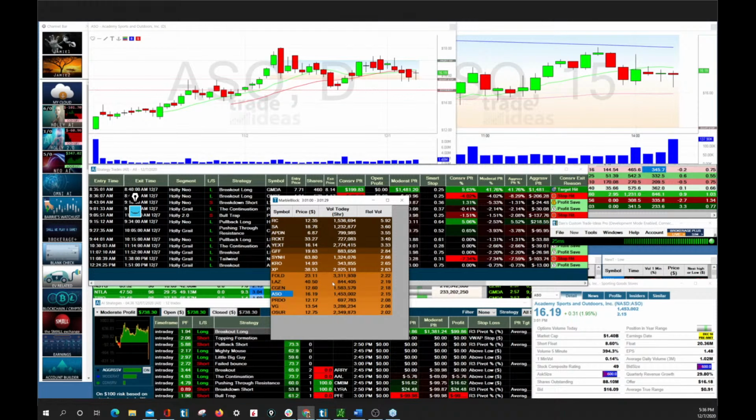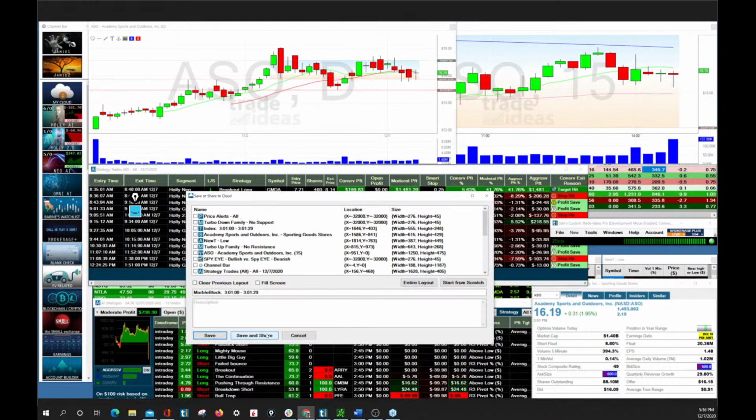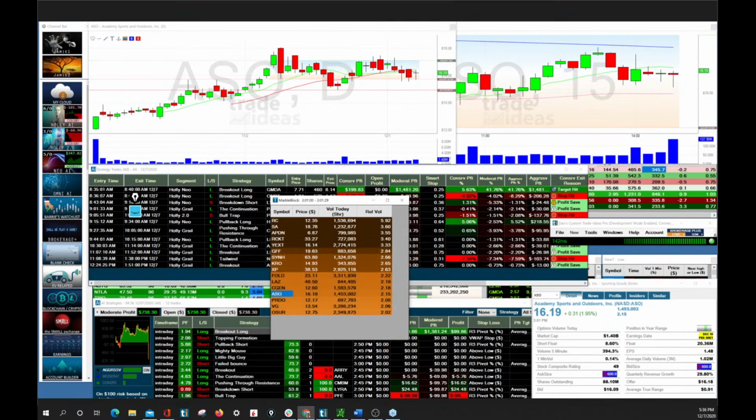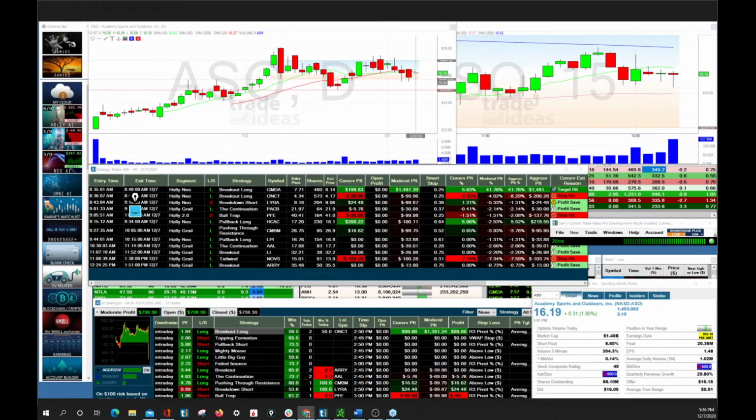So what I'm going to do here is I'll just go ahead and drop this one into the chat area. And let me throw a little title on there. Marble block top list. So pretty short and sweet with this. Just going to create a rather manageable list. Just scroll through these at your leisure. Anything that looks good on the daily, go ahead and set that price alert for it.